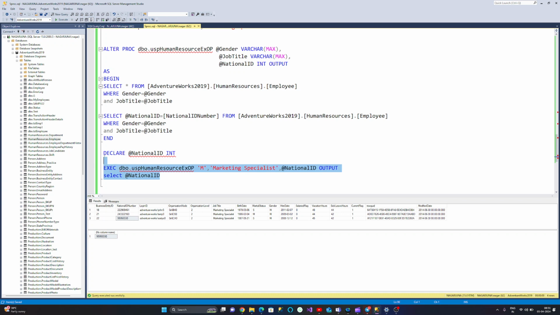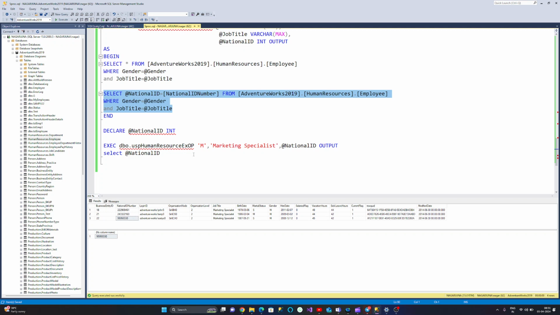So, clear, right? How to execute. Suppose we declare how to declare an output parameter. If you put the output parameter, there must be some values you need to pass here. Correct. It's not unlike a select statement. We need to store some data. So we need to define, as I defined earlier, select national ID equal to 1. But now I want to print some data in the national ID parameter. Correct?